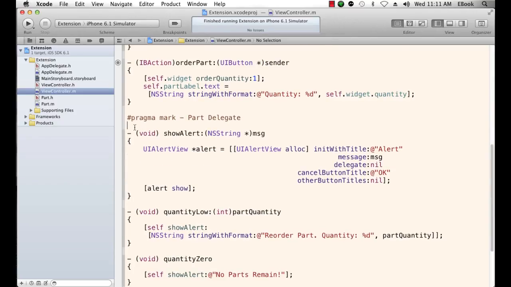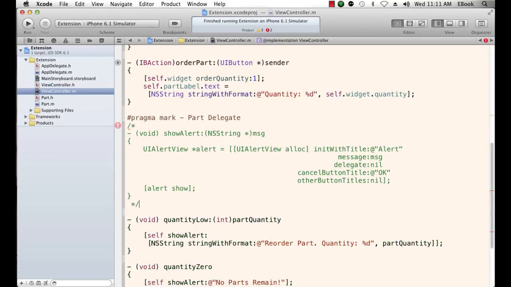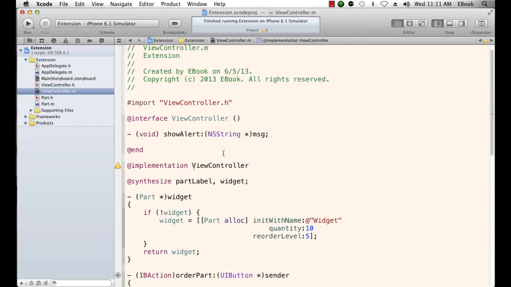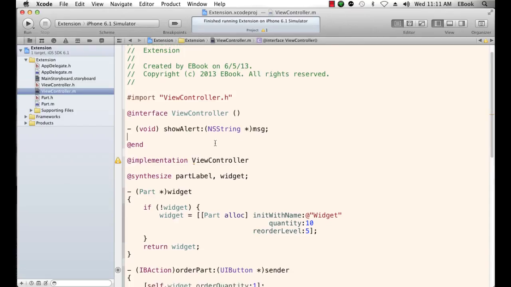This show alert method, if we comment the show alert method out, then in the implementation, we'll see this warning message that says incomplete implementation. Why? Because we declared a private method that we never actually implemented. So this is one thing that a class extension does for us.